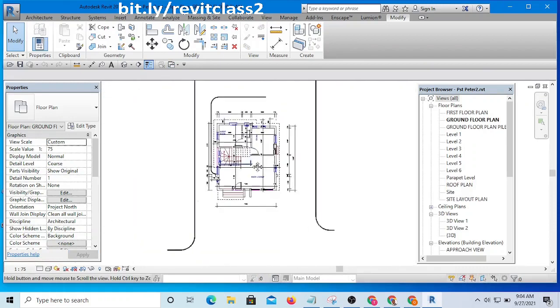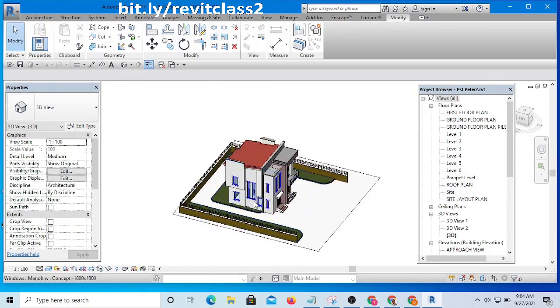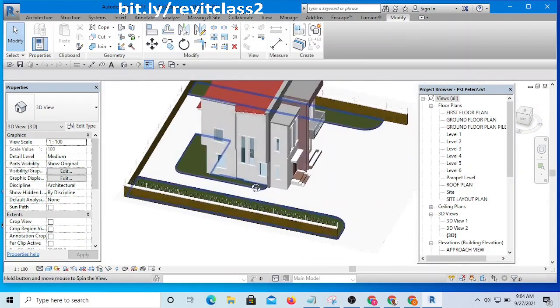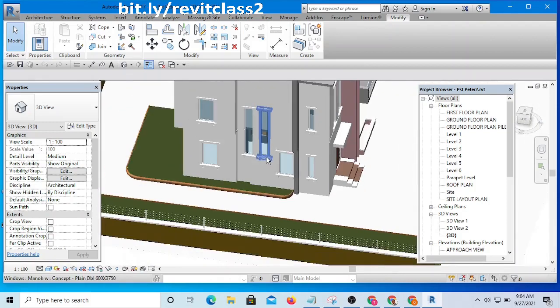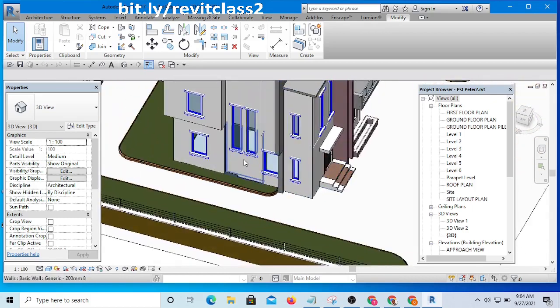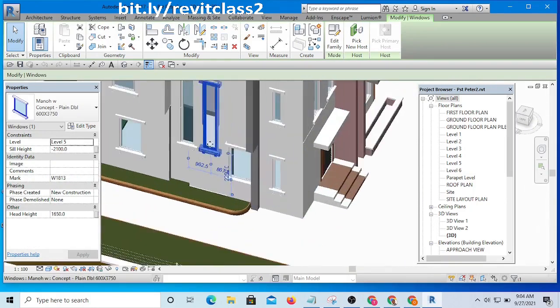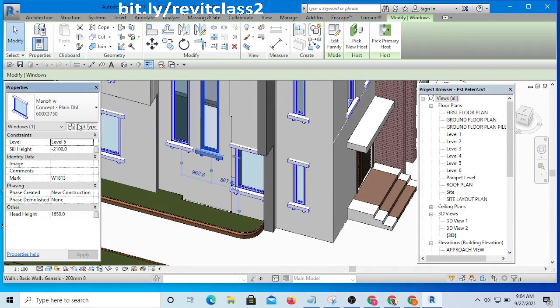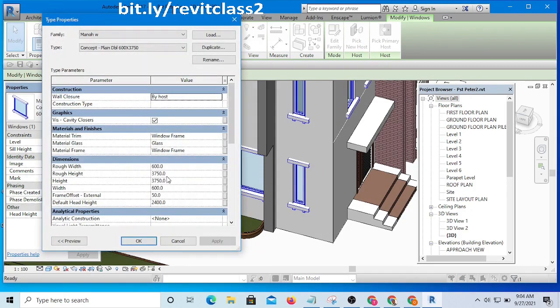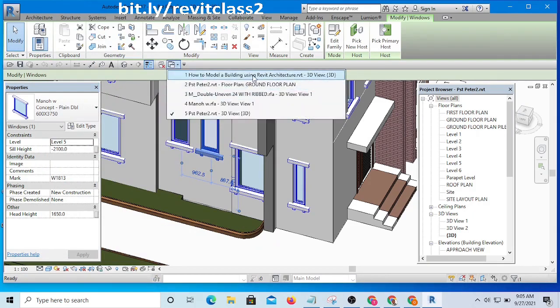some family from. Let me open it in 3D. Okay, you see I have already loaded this into the family. It's just to know the size I want to use. If I want to know the size of this one, you can see the height is 3750 by 600. So let me go back to my project.